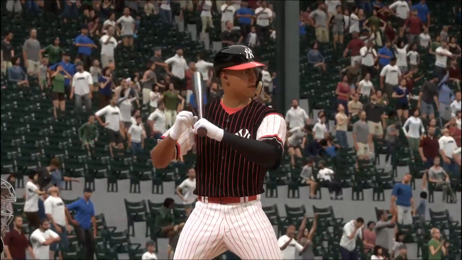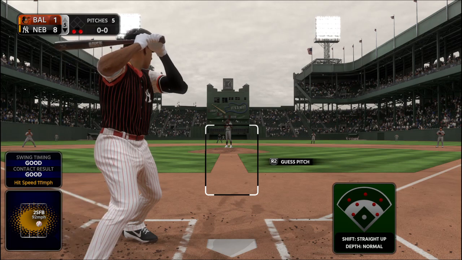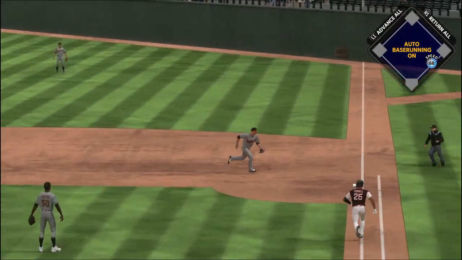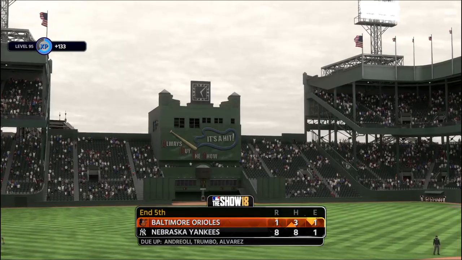Now at the plate, Gleyber Torres. He flew out in his last. Ready with the first pitch. Here it comes. Right side. And he'll step on the bag himself, and the inning is over.